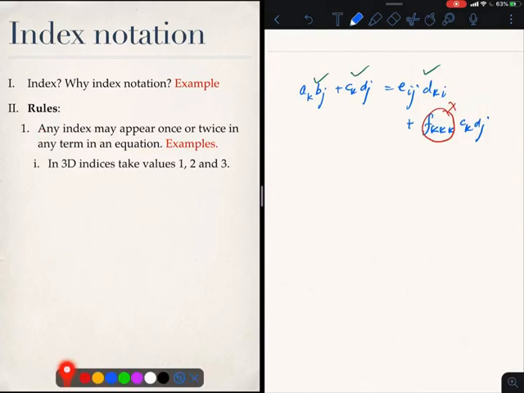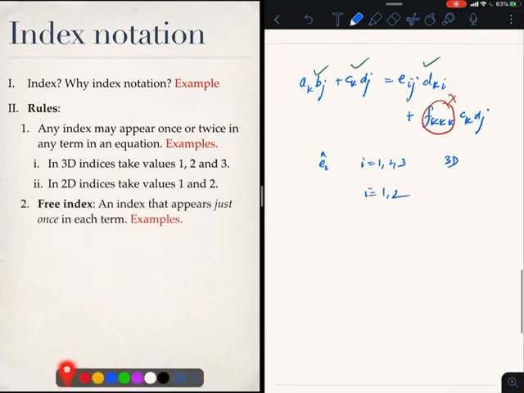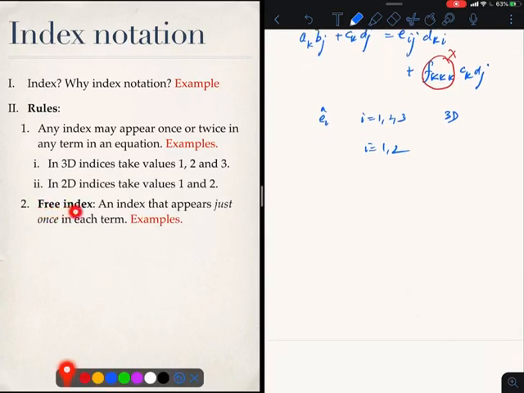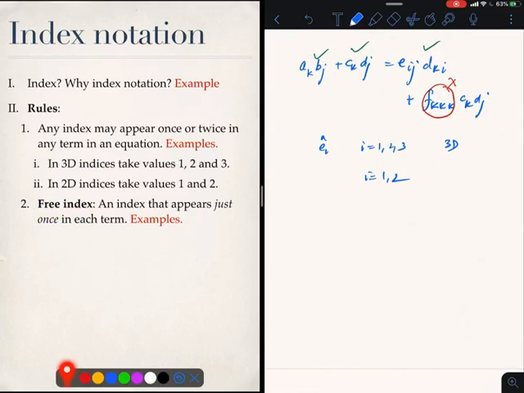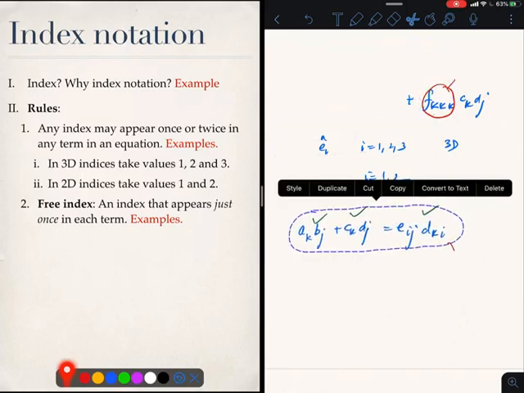Okay, we have already seen that indices can take the values 1, 2 or 3. For example, when we had e_i, i was either 1, 2 or 3. That's in 3D. In 2D, i is only 1 or 2, and really we will not have any occasion to go to 4D. The next important item is a free index. So what's a free index? Let me again take this example. I'll copy it over here. This part is the wrong part, so I will only copy this part of the equation. Let's bring it over here and work on that.